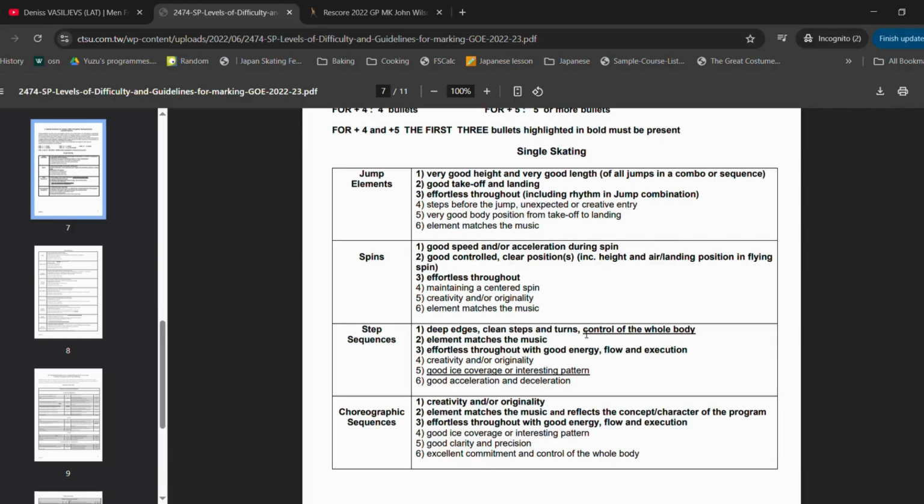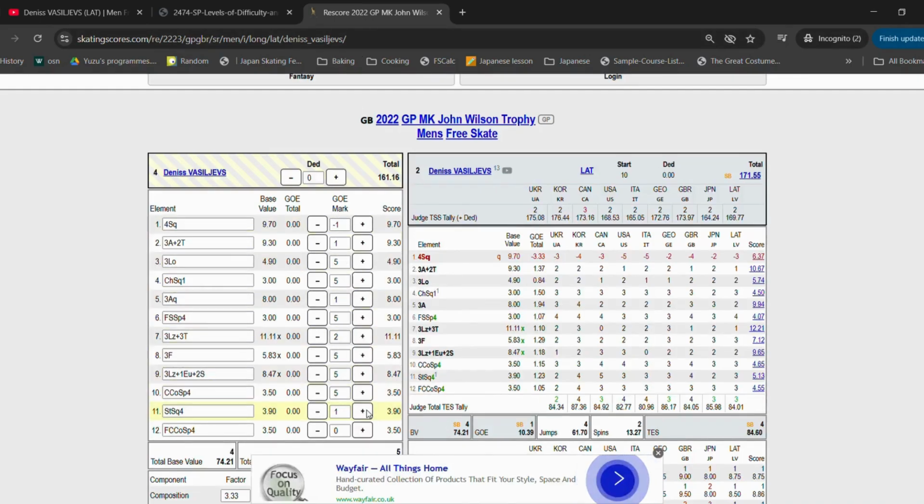Yes, it matched the music. It was delicate but building, which I really loved. Effortless, good energy, flow, execution. Creative, yes, I'll give him that. Really good ice coverage, and so much light and shade, so much acceleration and deceleration. It has to be a +5. It has to. I'm very glad that the Canadian judge is finally agreeing with me on something.